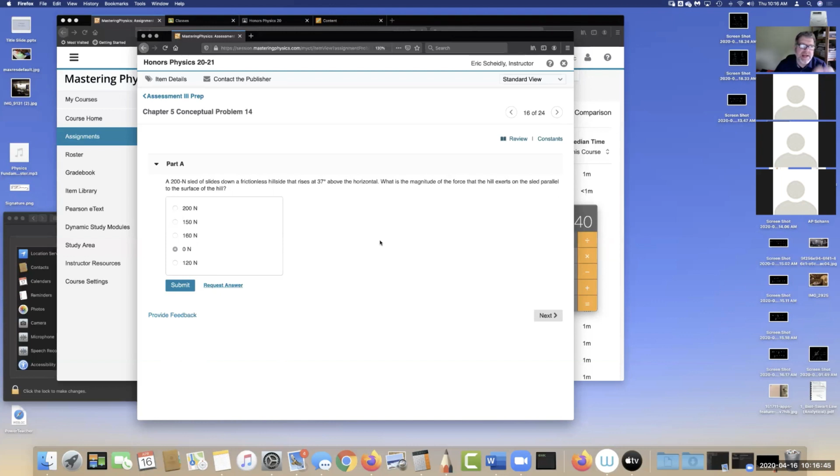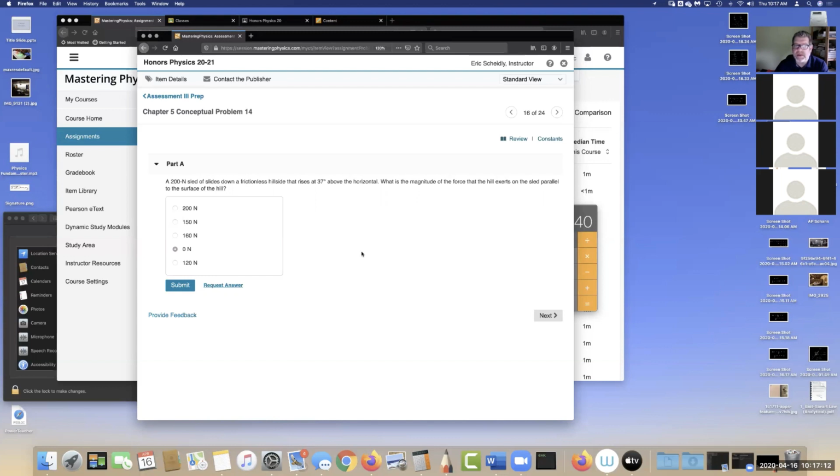If I draw my standard free body diagram for an object on an incline, I've got a component of the weight down the incline. I've got a component of the weight perpendicular to the incline. Maybe I have a friction force that's parallel to the incline, and I have the normal force, which is the force of contact between the incline and the object. That normal force is perpendicular to the incline. That's what the word normal means.